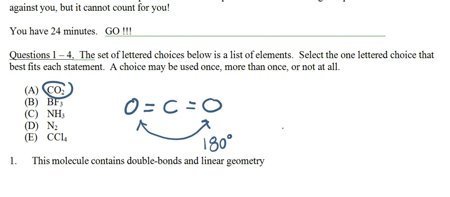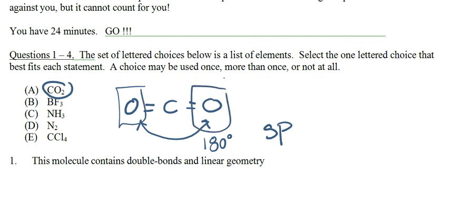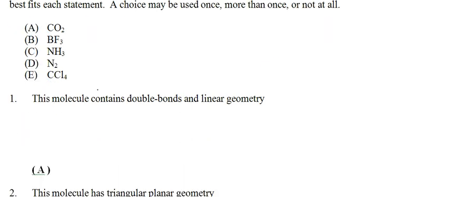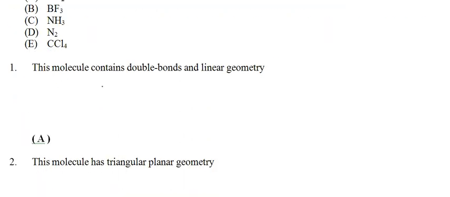If you were asked to determine the hybrid orbitals for something like this, it would be sp hybrid orbitals, because we have 2 external atoms. Our potential for this is 2. Hopefully we have some more opportunities to talk about hybridization here, but make sure that you can do that. Alright, so number 1 is letter A.